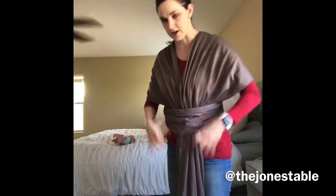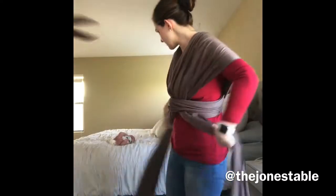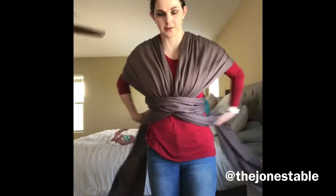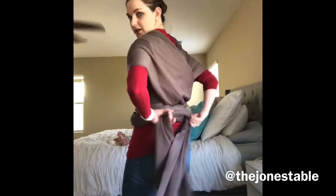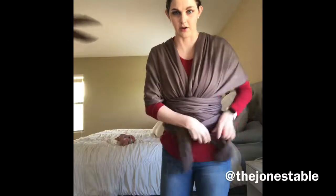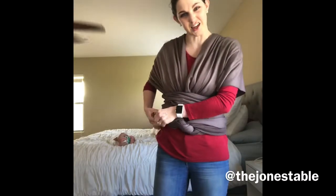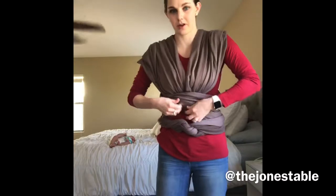And when you're putting in two, I usually keep it a little looser just so it has more room to stretch. Hi, sweetheart, you're okay. And then you are here, cross front, cross behind, and do a little knot like so. I tuck these guys underneath just so they're not getting into anything. You pull it up. All right, now time for the babies.